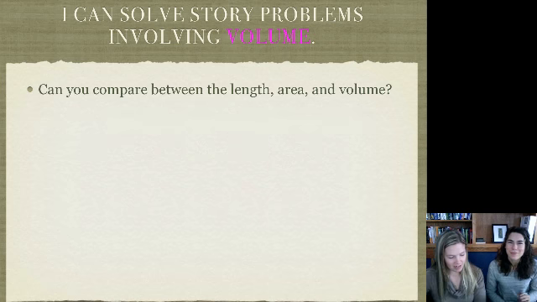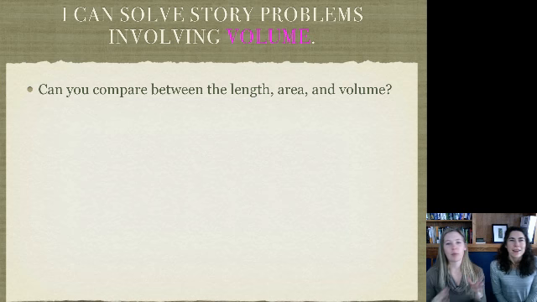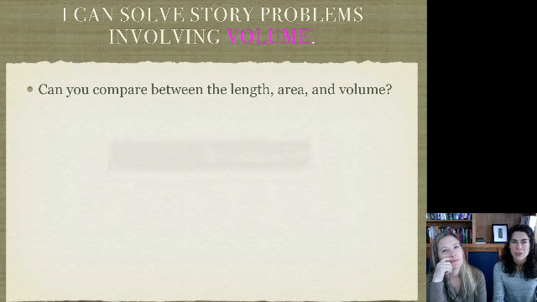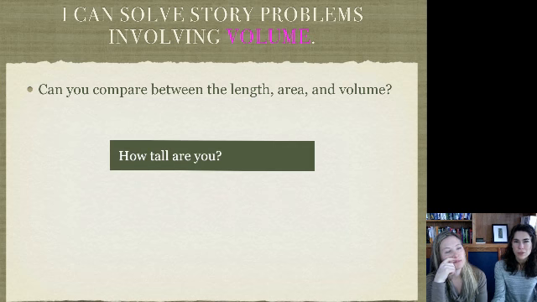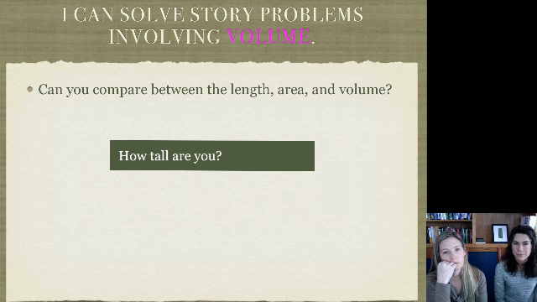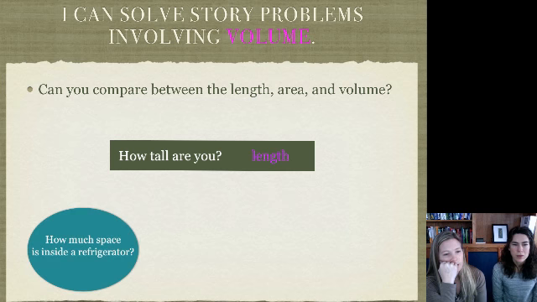All right, and now it is your turn to talk about being able to compare them. Just in your notebook, I know you took a little bit of notes, but we just want you to jot down the answer. You don't have to jot down all the scenarios here, but think about this first situation. How tall are you? Would you use length, area, or volume to figure out how tall you were? So just pause for a sec, think about it, and in your notebook, you should have written something down like length. Yep. How tall you are is how long you are. 1 dimension.